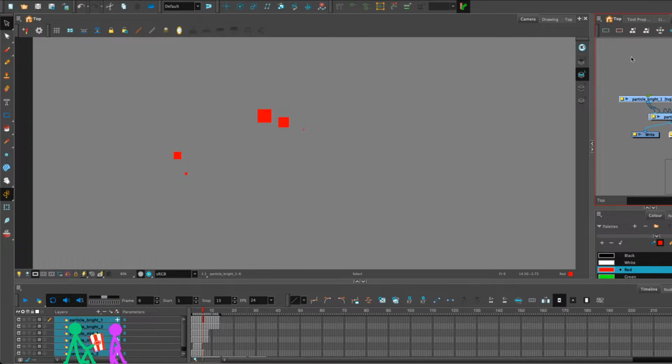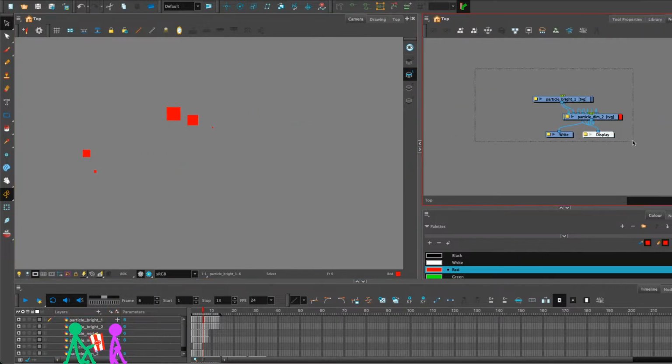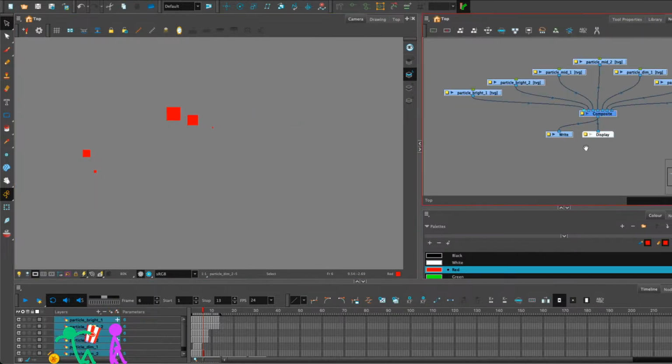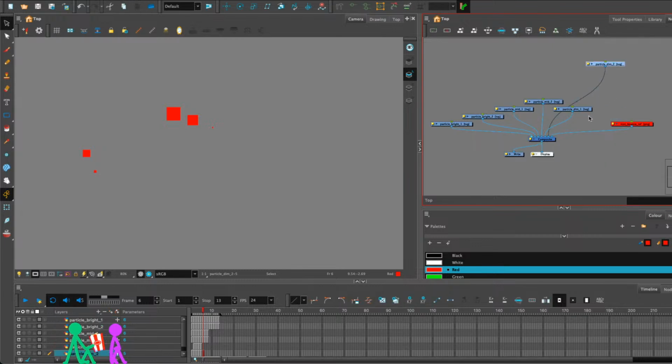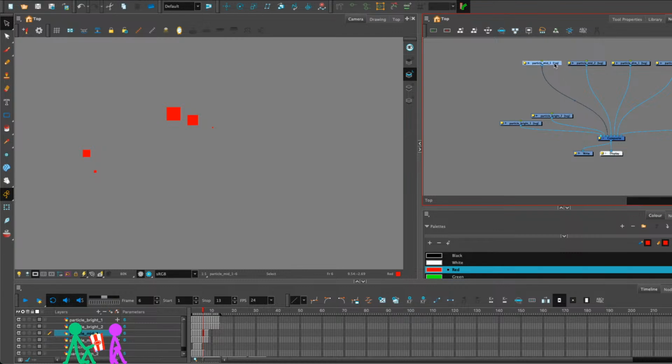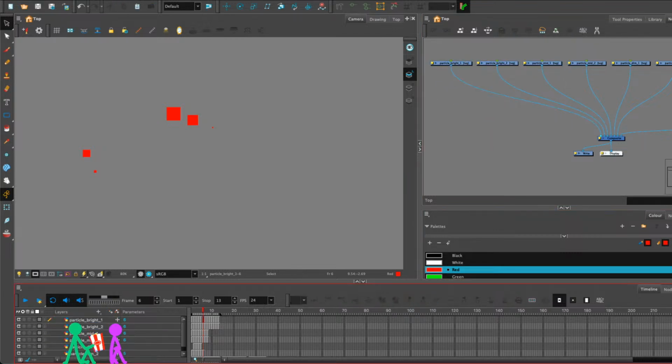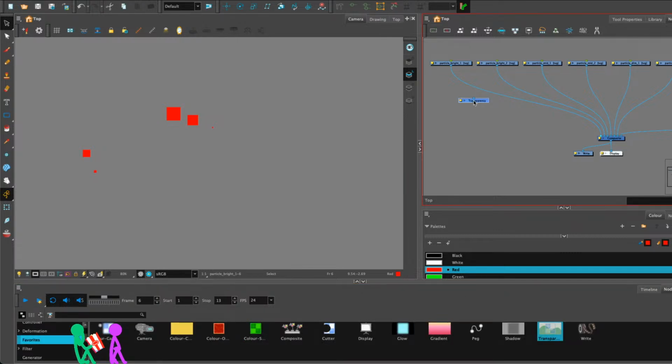Okay, node view. This is kind of the under the hood of everything. So all of these are the drawing layers, and I want all of them to have a transparency node on them. The transparency node is essentially this application's alpha trigger.